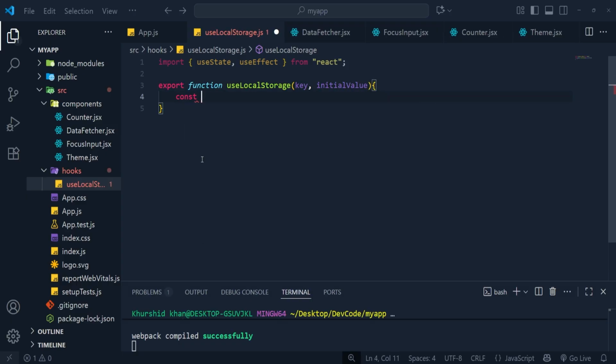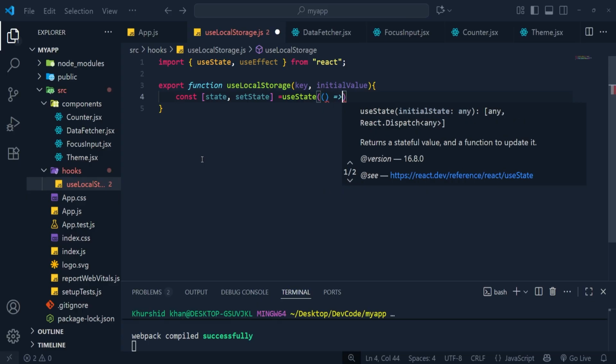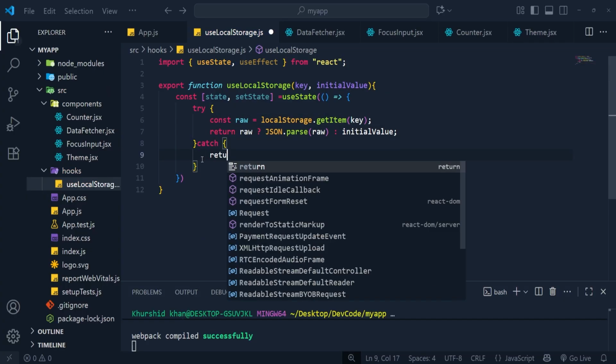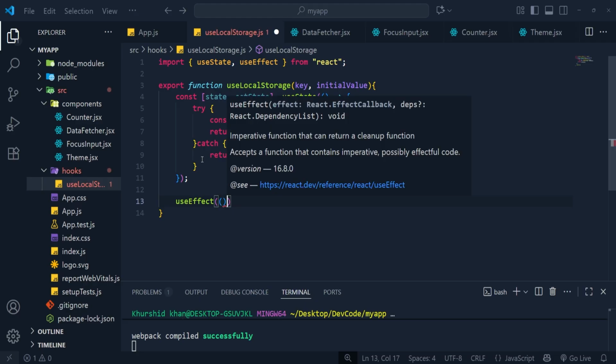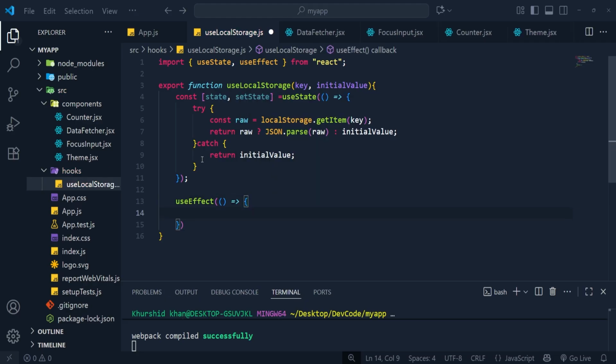Next, we will use useState to store our data. Inside useState, we will use a function to check if there is already something saved in local storage under that key. If yes, we will return that data. Otherwise, we will return the initial value. Now we want to save our data to local storage every time the state changes.